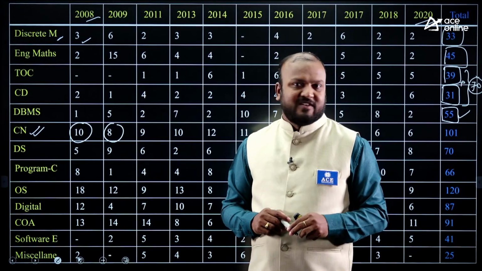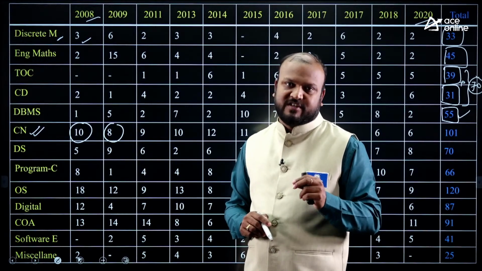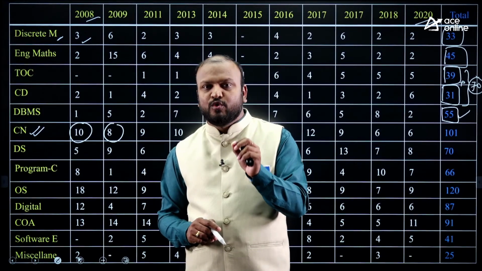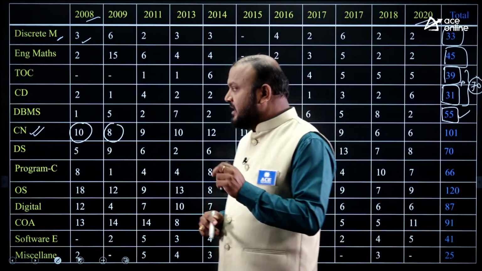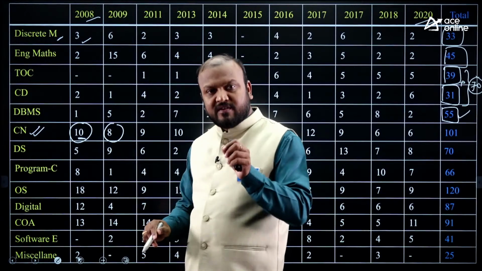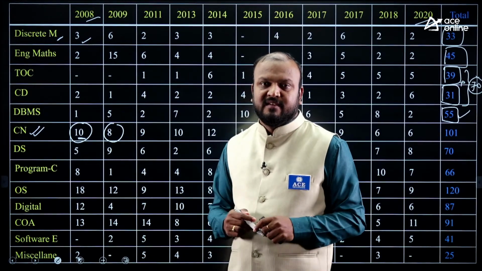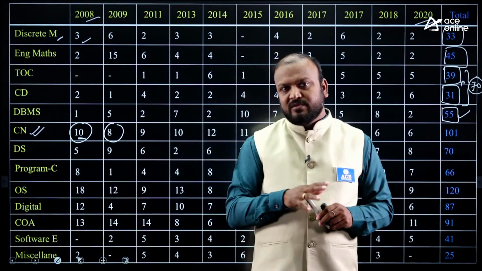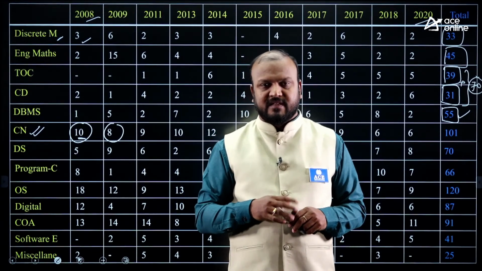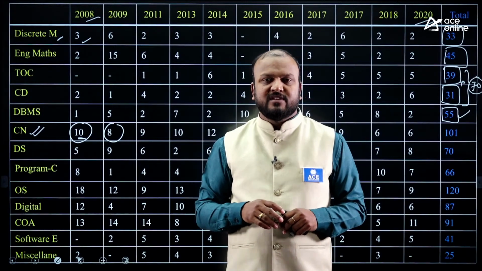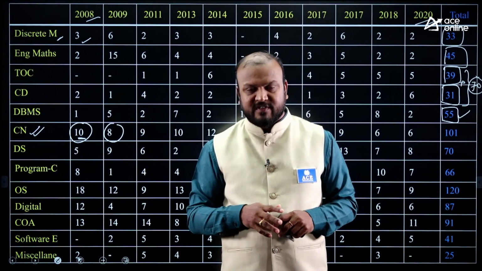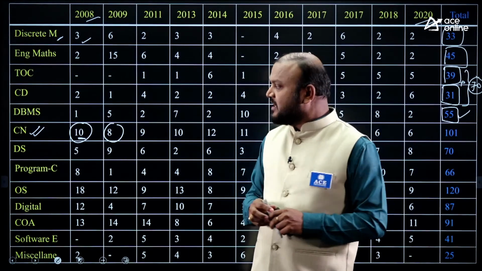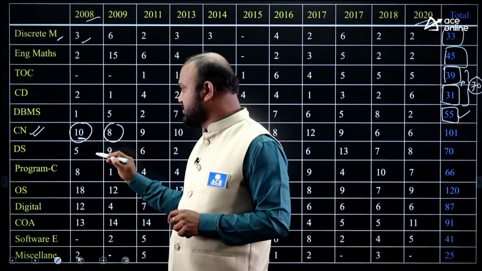See, totally the ISRO paper is for 80 questions, each question is for 3 marks, totally 240 marks. In that 80 questions, 10 questions are from computer networks. See, what is the weightage of computer networks? Actually, ISRO is for satellite communication, right? Because satellite communication requires knowing about computer networks, network security and network protocols and all. That's why computer networks is given more weightage.